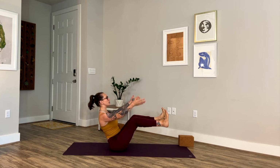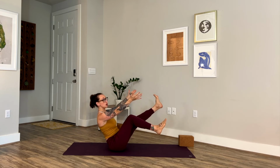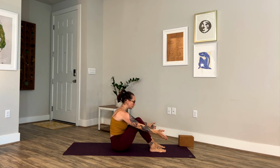Maybe you extend your arms. Maybe you even extend your legs or one leg and then the other. Let's hold for 5. Hold your body, not your breath. 4, 3, 2, and 1. Release your feet down. Wrap your forearms around your shins and draw the chin into the throat. Maybe your forehead rests on your knees.